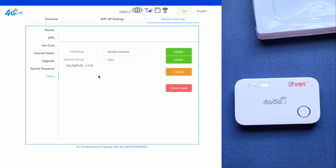And other, this is USB mode and network mode. You can choose here whether you want 3G, 4G, or 3G and 4G. Ideally, just leave it on 3G and 4G. So pretty much that's how you connect a MiFi router.